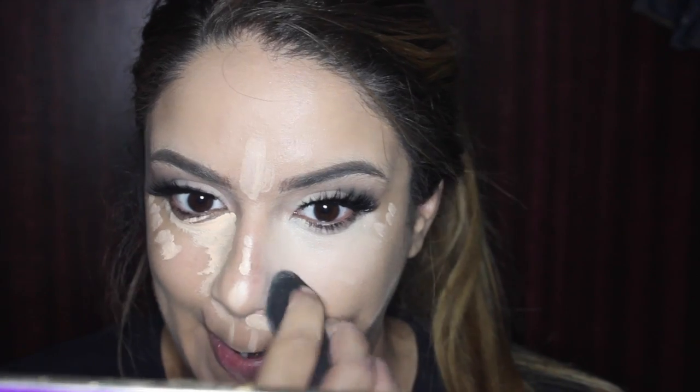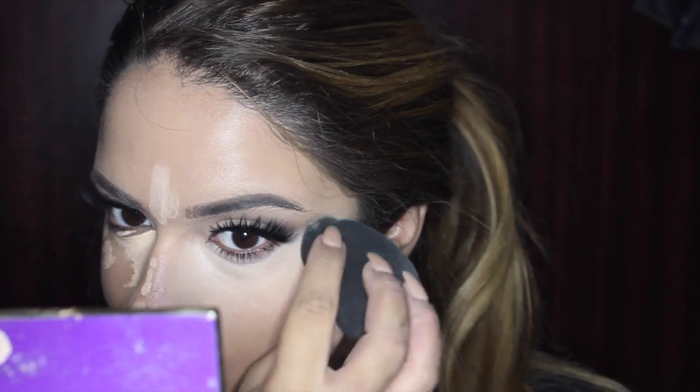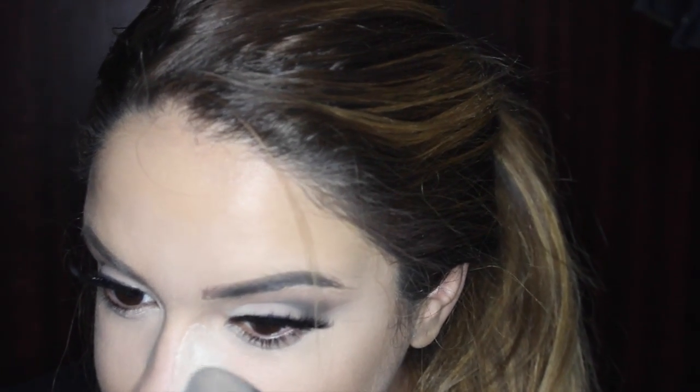I'm pushing all that product into my skin under my eyes and cleaning up any eyeshadow fallout on the outer corner. When it comes to highlighting under your eyes, you can go a shade or two lighter — I go two shades lighter because I really like that highlighted look, and the farther out you go above your cheekbones, the higher your cheekbones look. I'm blending out the nose area and center of my forehead. Now I'm taking my favorite Laura Mercier Translucent Setting Powder and pressing that into my skin — going heavy duty, baking for the first time on camera.